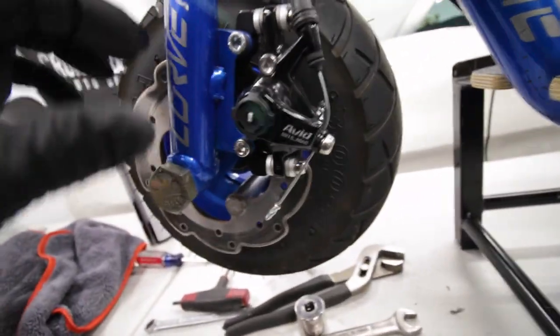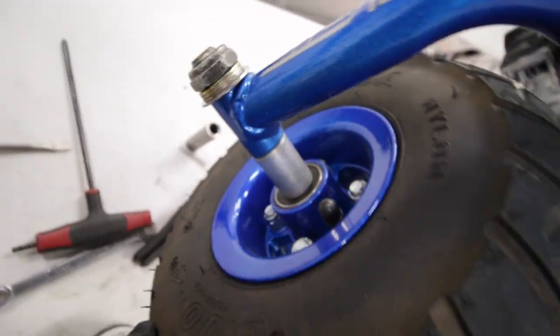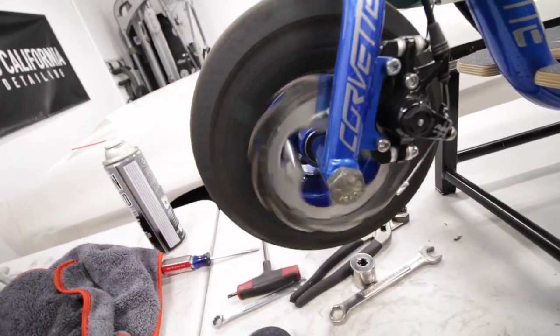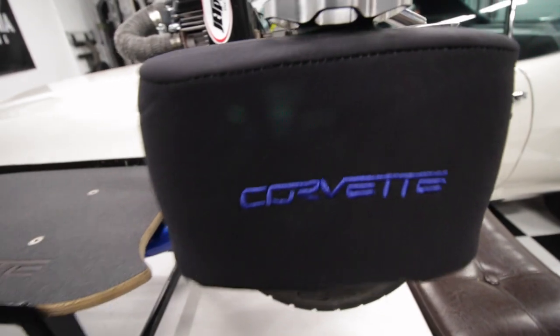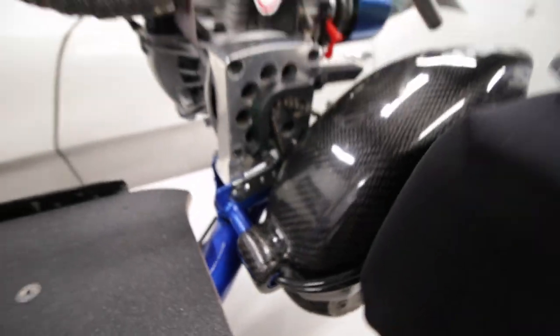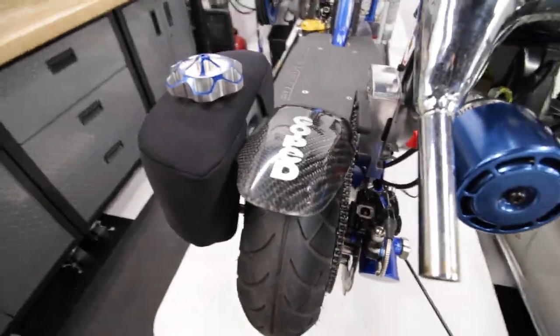We got the Avid BB7 road calipers, got the matching blue wheels, just the stock Mad Dog rotors, unfortunately. That's the only thing I was going to upgrade, which I didn't get around to. Of course, we got the beautiful custom Corvette deck. Of course, got the gas tank cover, got the zero air gas cap, carbon fiber fender. If any of you guys are interested, feel free to hit up Corey Jared. He's the guy that does all this right here.